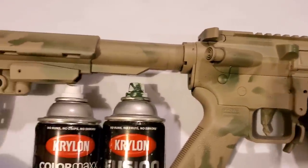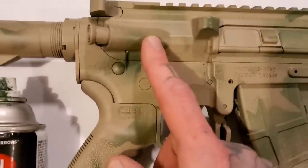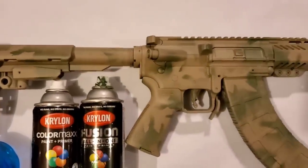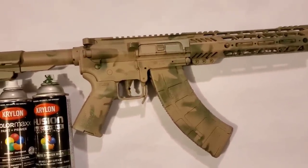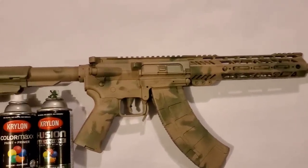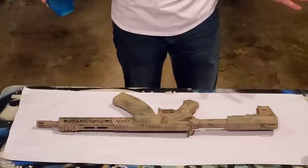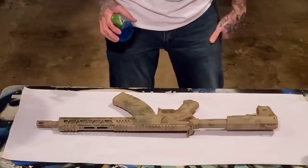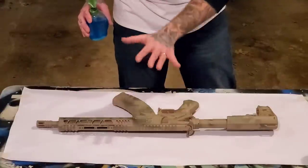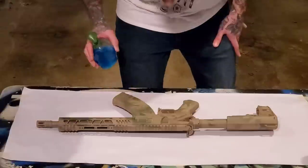You want to visualize beforehand which areas of the previous layer you want to keep. I'll probably cover about a third of the gun with soap. You need to work fast once you're ready to apply the soap. I'm going to do the buttstock and handguard first and do the receiver part last since that's most important visually — that's where I'll put my focus.